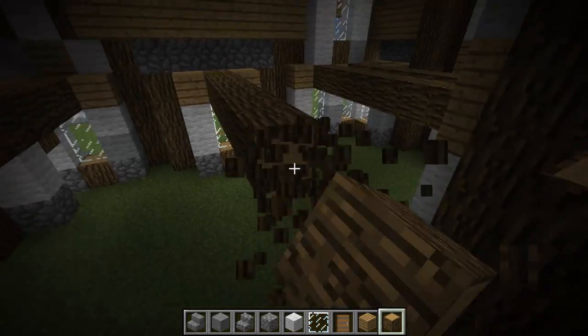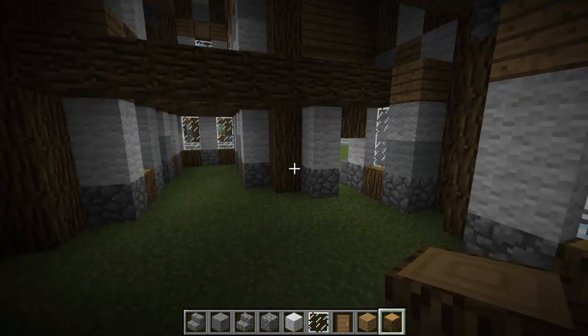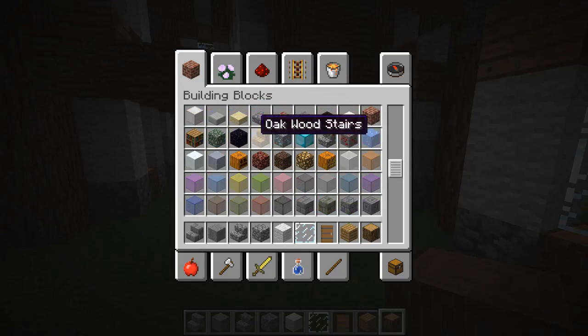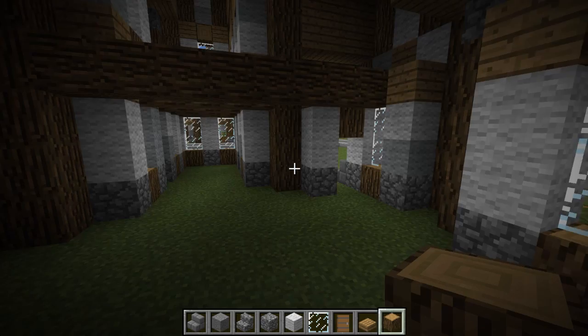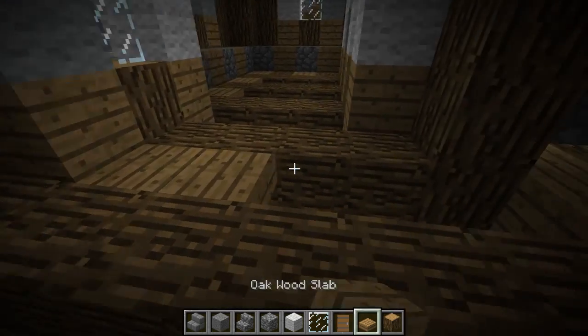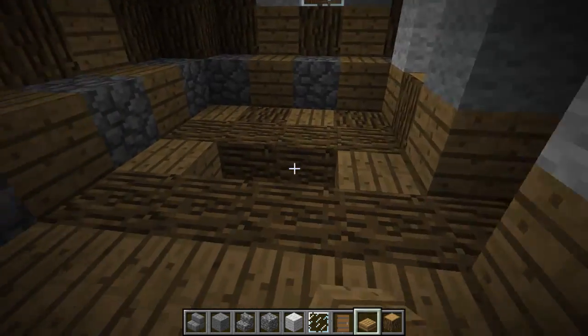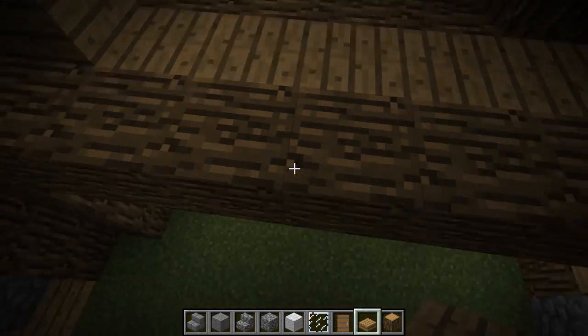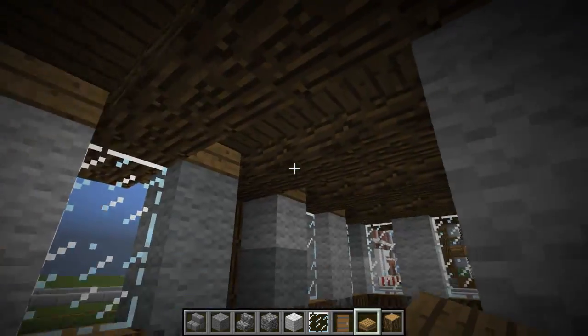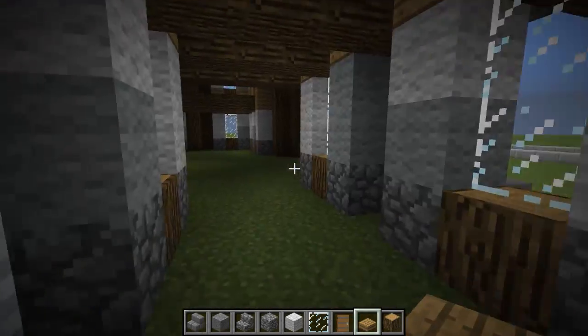I guess we'll just take that off. And then on top of this, you can just put in some slabs. Just right along here, there. And that means on the bottom side, it has this little ridge effect, which looks pretty neat.